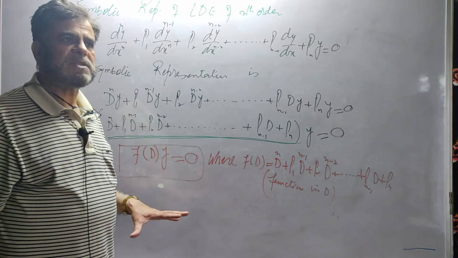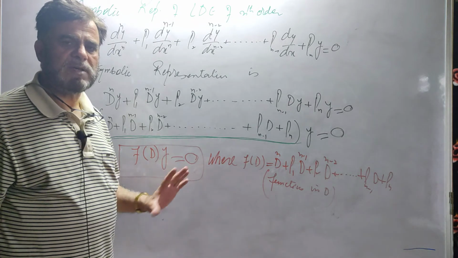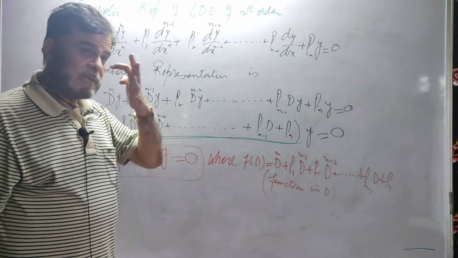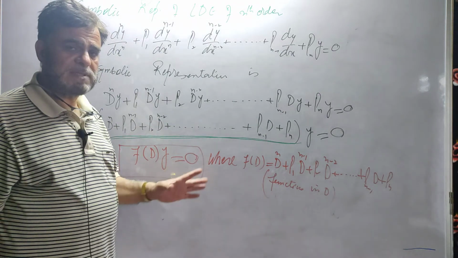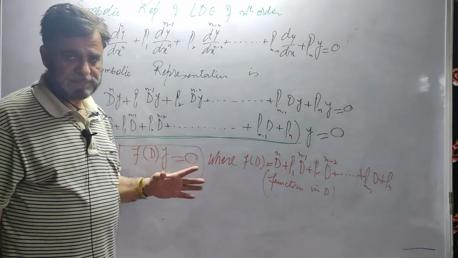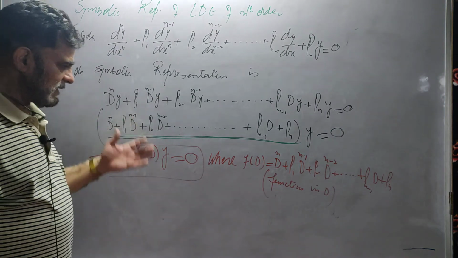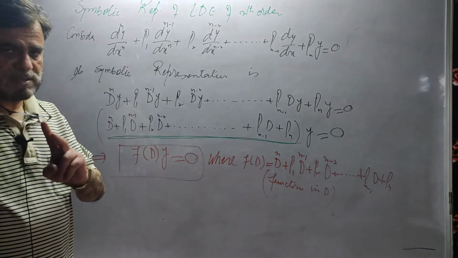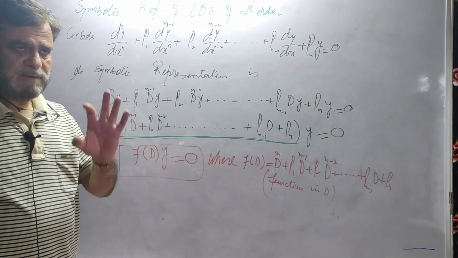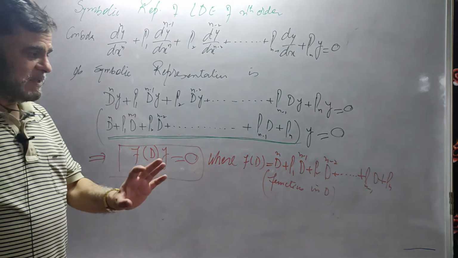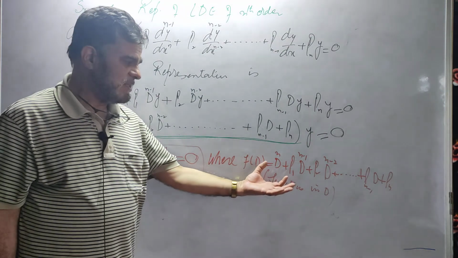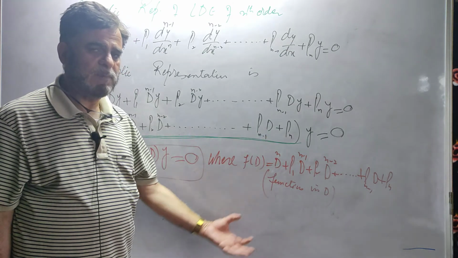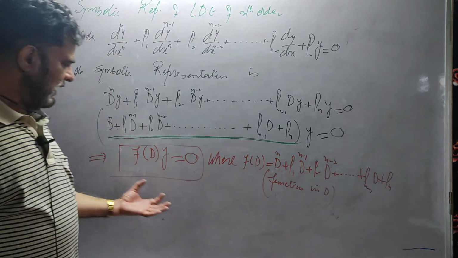Then the roots can be different. Sometimes the roots are all different, sometimes some are equal, unequal, sometimes the roots are complex, sometimes the roots are repeated. When such are the cases, we will give you the method of how we write the complementary function in each case. Because the solution has two parts, one part is the complementary function and one part is the particular integral. The complementary function is the main part of the solution. The roots help you to find out the complementary function. That I will tell you next.